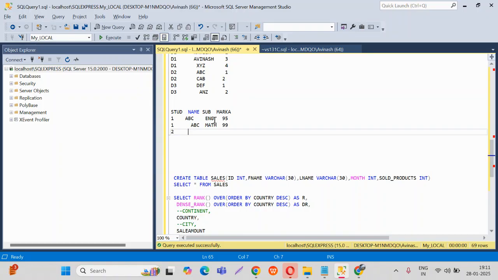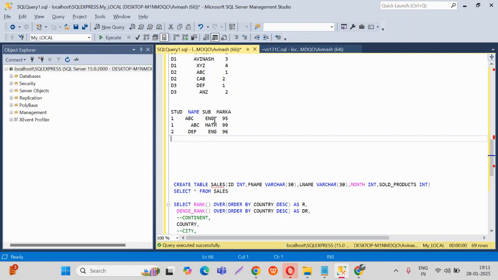So there is another student, student ID 2, whose name is DEF. For the English subject, he would have got 96. And similarly, student ID 2, again with the name DEF, for the subject mathematics, he would have got 100.